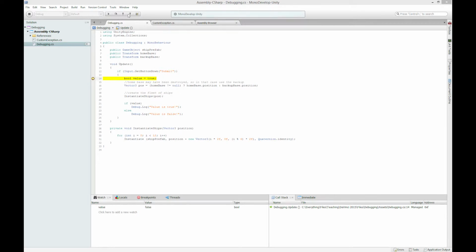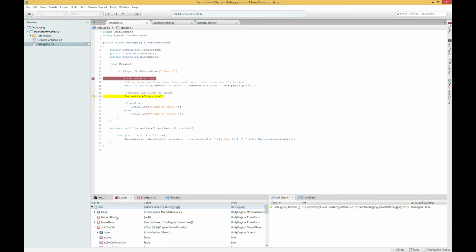And we use the top buttons to do this. And by the way, if you hover over any of these, they'll tell you what they do. So the first thing we can do is we can use this button to step line by line through our code. And at each point, it's going to update the value of the variables that we're dealing with. So if we go to our locals, or if we just hover over something, we can see that our position has been assigned because we executed that code.